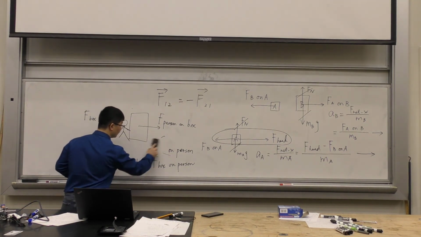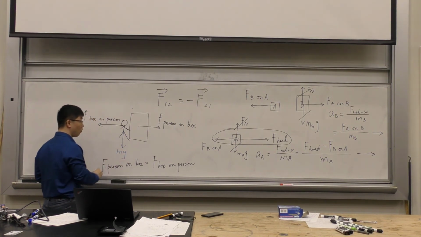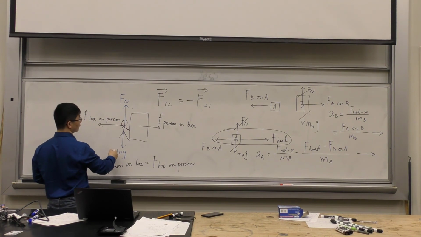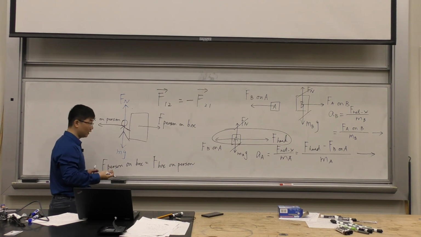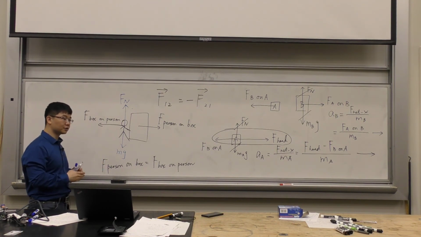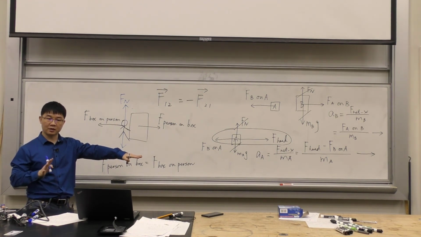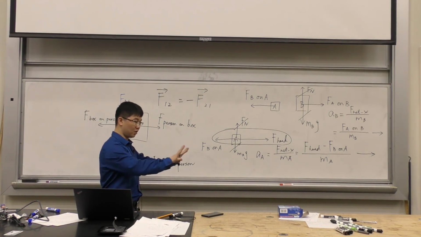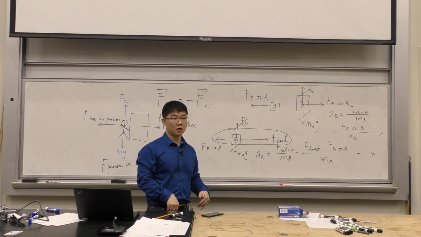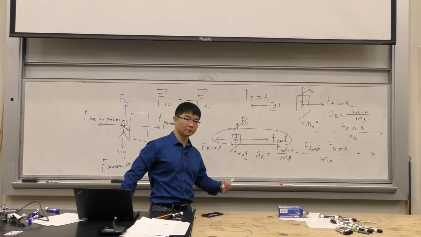So gravity is on the person, so I can draw that. And of course, there's a normal force on the person from the floor. These two forces are going to cancel out exactly, right? So is there any force on the person in the horizontal direction? Think about it. When you're pushing a box really hard, your feet are on the floor. Your feet are pushing the floor in that direction, right? Think about it. You can do the experiment.